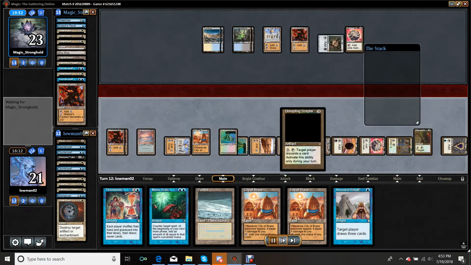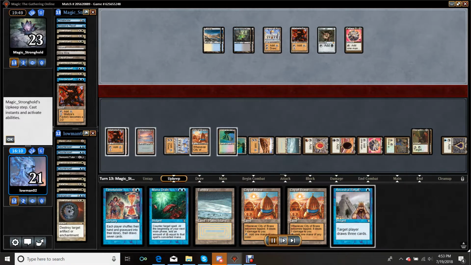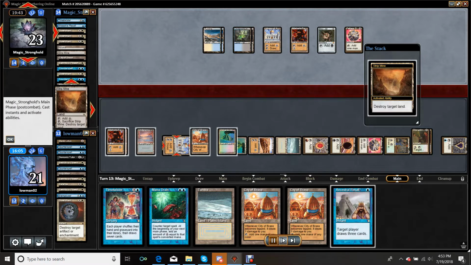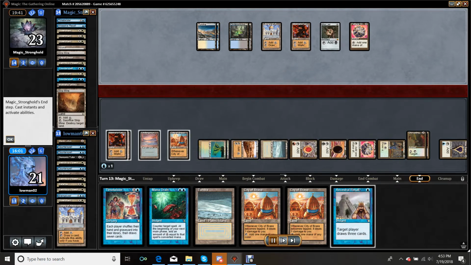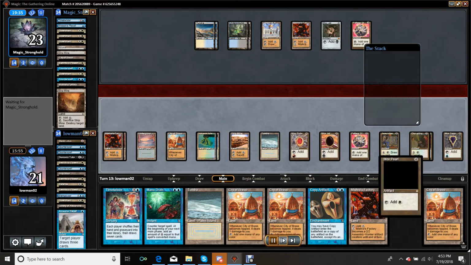I just go ahead and use my mana to play out the other Disrupting Scepter. Again, like I said, I'm trying to set up Time Twister, so I want to get as many permanents out of my deck as possible. So if I draw it or they draw it, I can ensure that they have more lands in their graveyard and more lands in their deck than I do in my deck. I'm basically just spell heavy. Go ahead and Ancestral there.